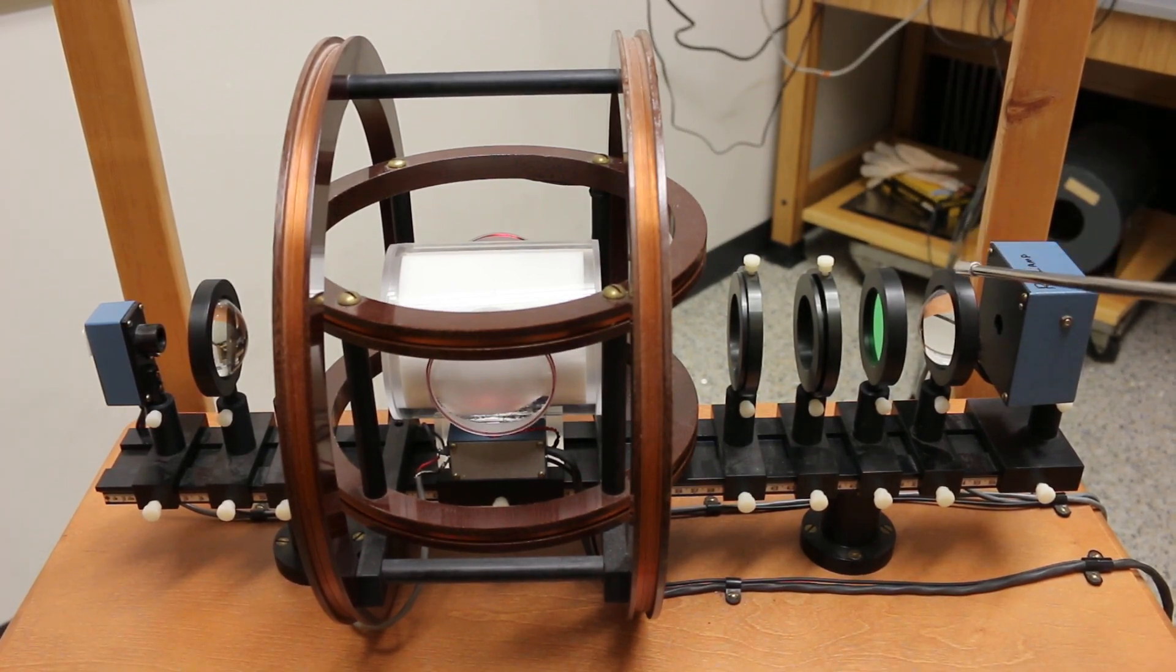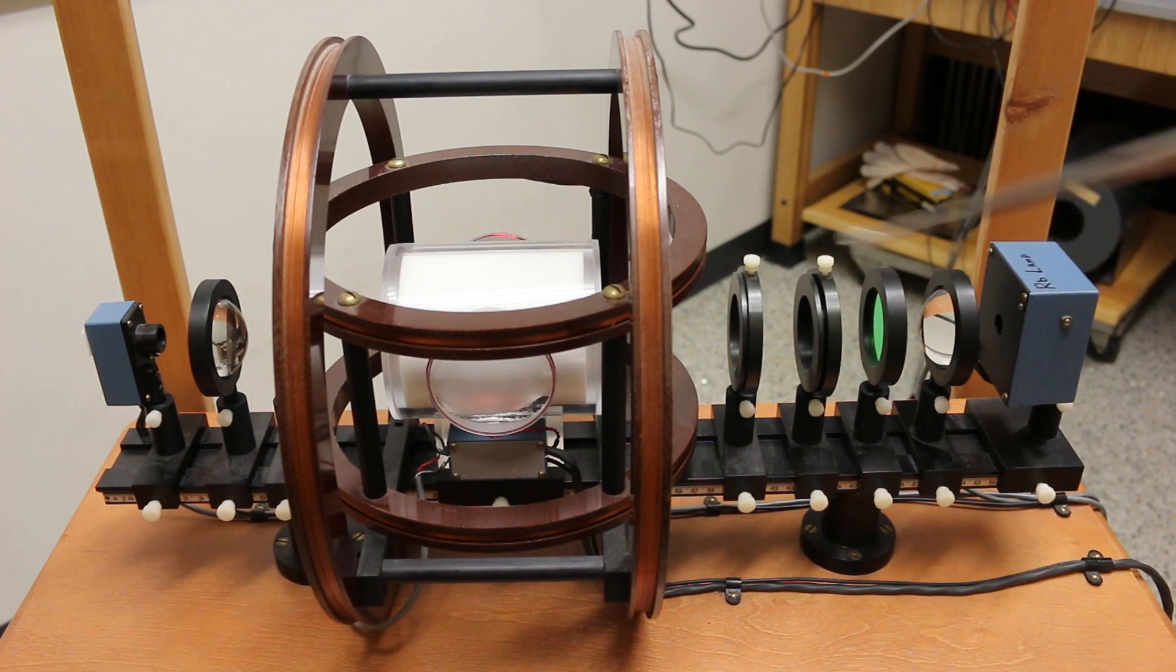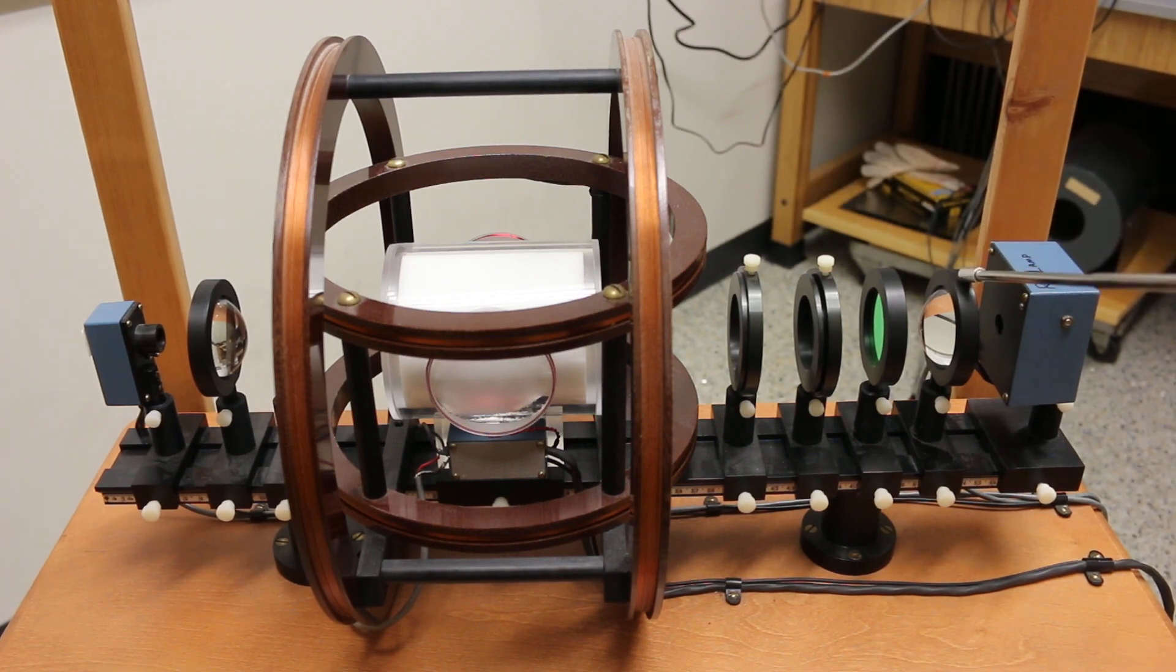The first thing we do is we put it through a pretty tight focal length lens to focus it a bit more so we don't lose too much light out into the room. We want to try to contain the light on the optical rail as much as possible. That's what the lens is for.